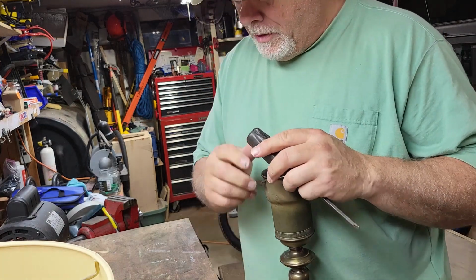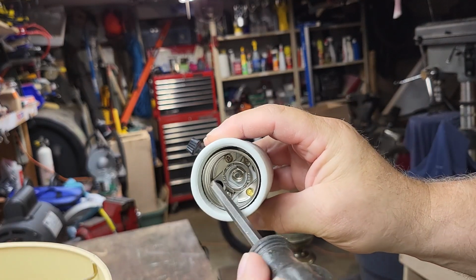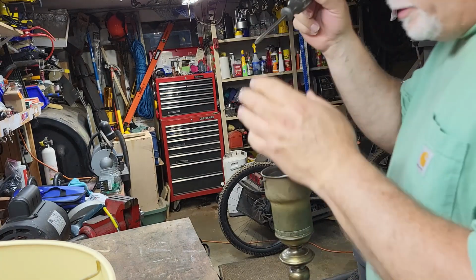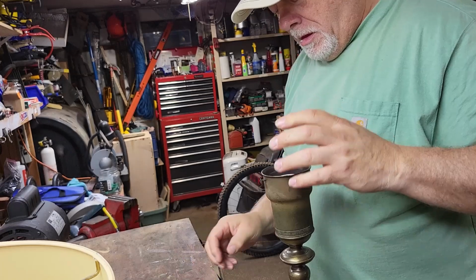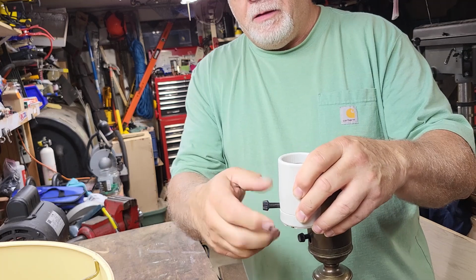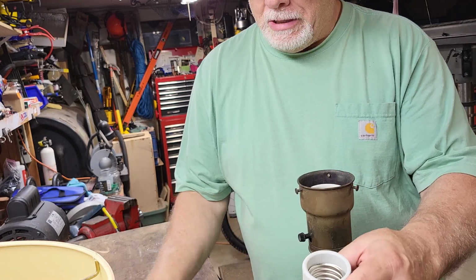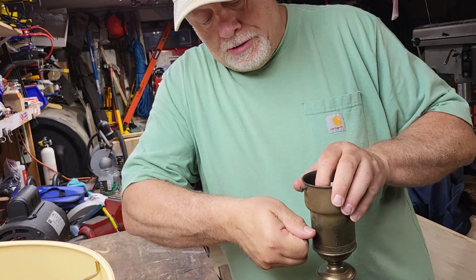So in here, using the old one as a reference, it's 2 Phillips screws here and here. That'll loosen the socket so I can pull it out of the lamp post itself. The other thing I need to do is to unscrew this. Give you an idea. When this shows up in the box, this is actually not attached. It's in the box, and this is sitting inside here. So we're just going to unscrew this.